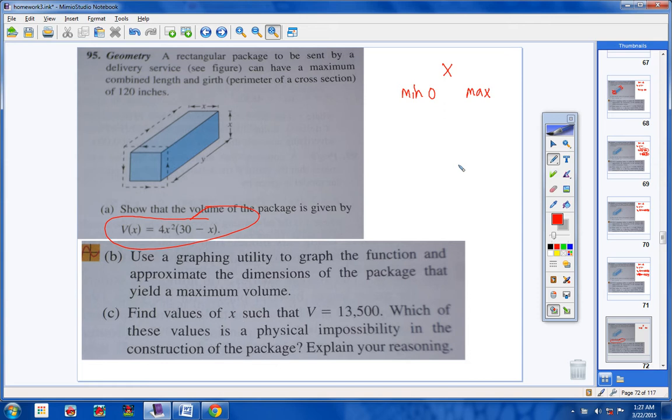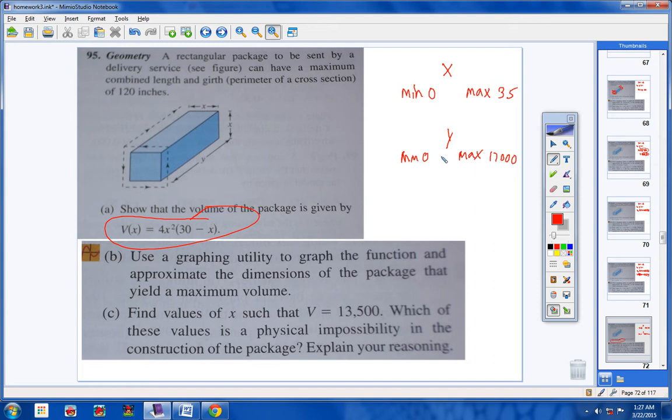So I said to myself, okay, I'm going to make my maximum go from 0 to 30, so I'll make it 35. Now, along that path, when I was holding my scroll button down and scrolling from 0 to 35, the biggest y value I ever got was 16,000, I think. So I'm going to set my maximum at 17,000. And I'm going to go ahead and put my minimum at 0. All right, so let me get my window open. So my x minimum is 0, my x max is 35, my y minimum is 0, my y max is 17,000. Now hit graph, and you should get a pretty good graph.